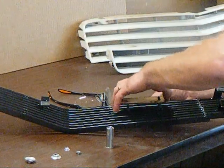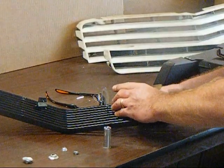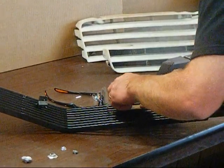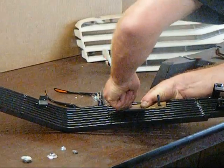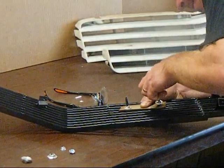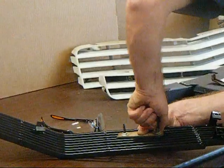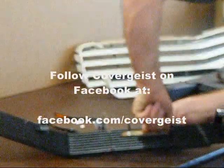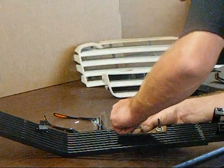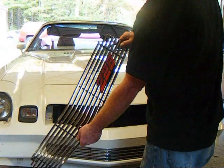Once you've picked out your location for the emblem to sit, tip it over. Take your backer plate, line it up, drop it all the way down, hold it tight, and then install your spin nuts. One thing you want to do — be careful not to tighten them too tight; I'm doing these literally by hand. You don't want to crack the emblem, just want it nice and snug so it can't turn in either direction.